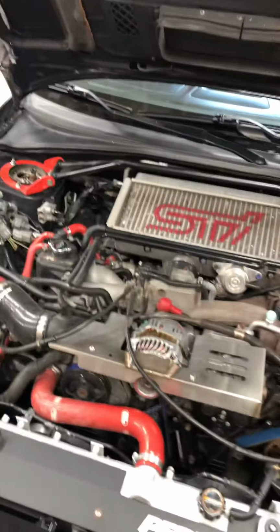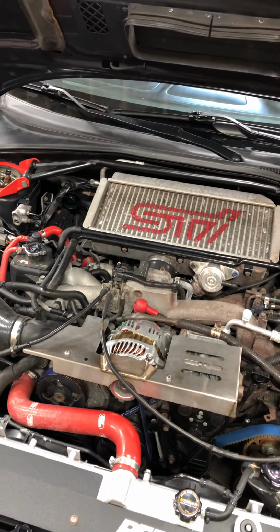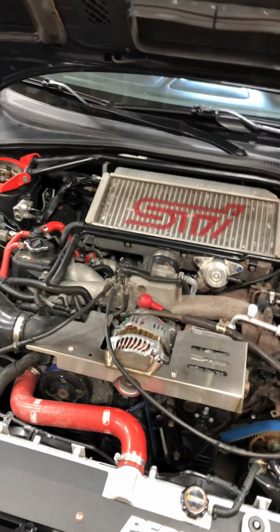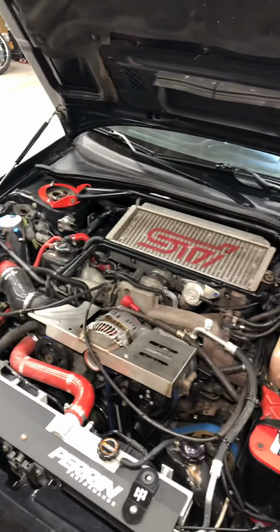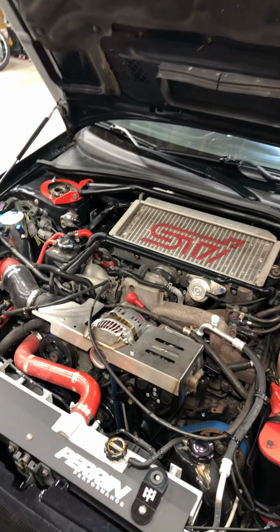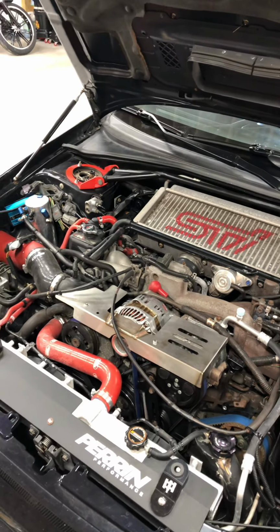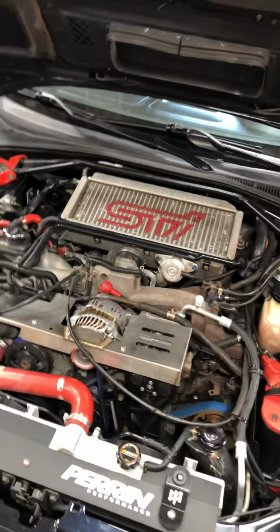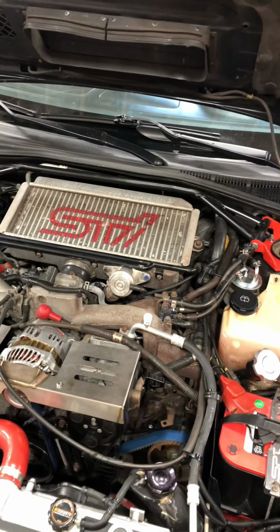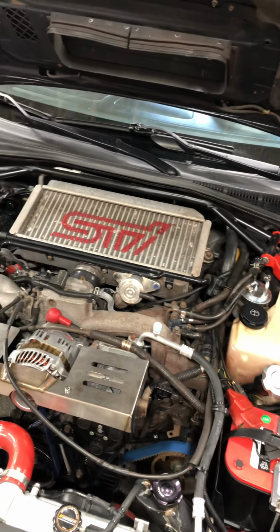The one thing you've got to learn about these cars is the STIs came with AVCS cams, and obviously you need AVCS cam pulleys, which are these guys here. This is a non-AVCS, so you don't have that active valve control system in this, and the STIs do, 04, 05 and up. So the 02 WRX does not have it on its 2-liter. So with that long block, instead of doing the AVCS cams and cam pulleys, we're gonna do non-AVCS cams and cam pulleys, and it'll work.